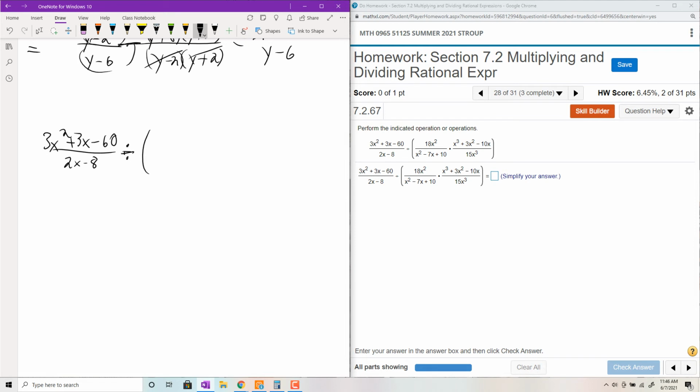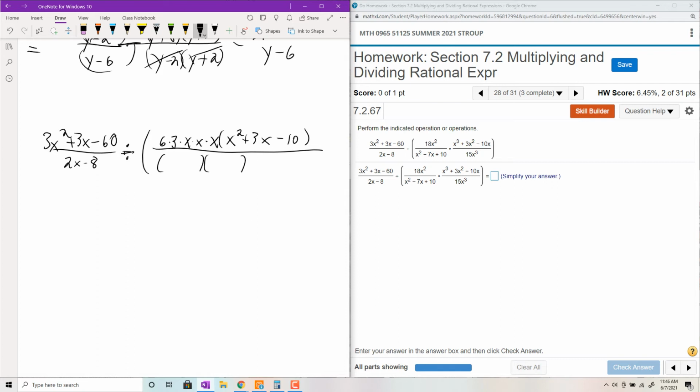Okay, so I'm automatically going to start kind of simplifying a little bit. 18 is 6 times 3. X squared is x times x. And then I can factor out a common factor of x from that trinomial that's sitting there. And then I'll have x squared plus 3x minus 10. So I'm still going to have to factor that thing all over.